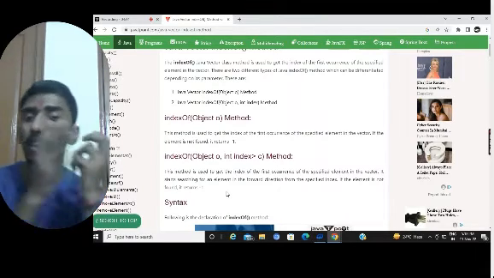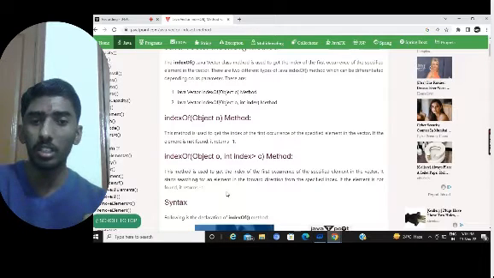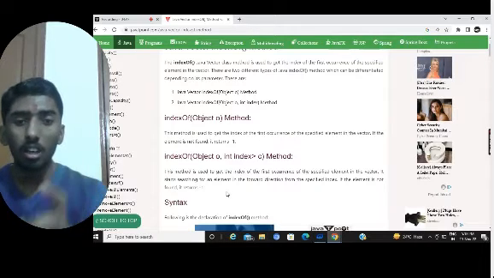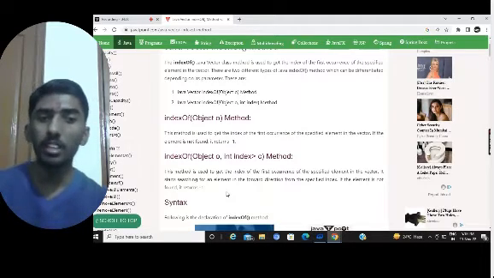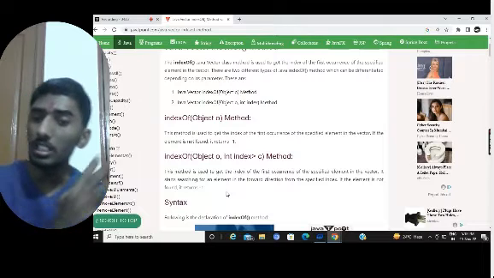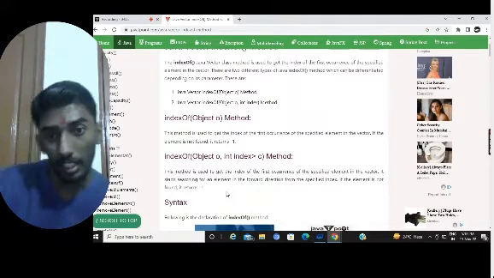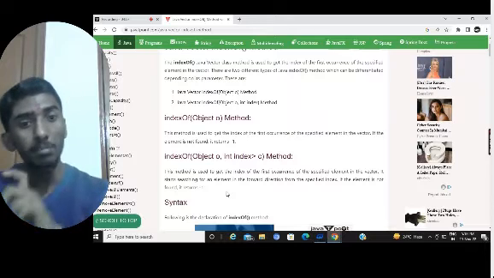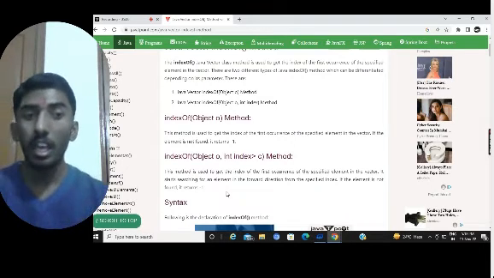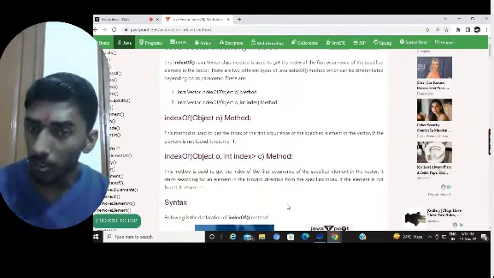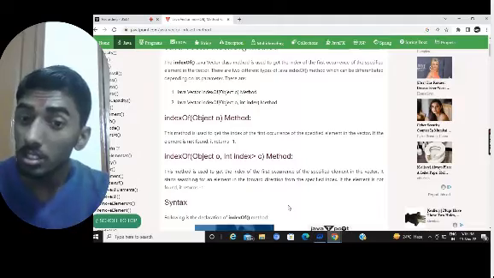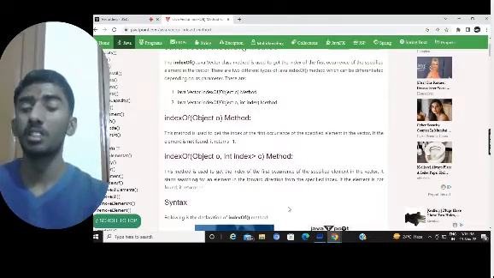This method is used to get the index of the first occurrence of a specified element in the vector. It starts searching for an element in the forward direction from the specified index. If the element is not found, then it returns -1.